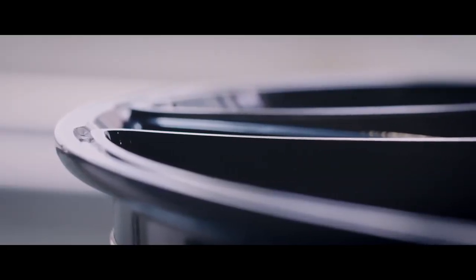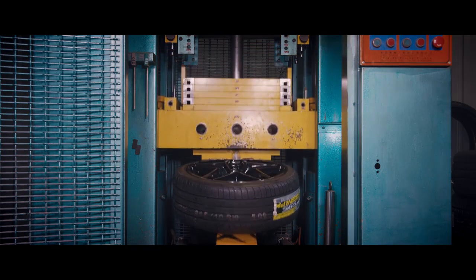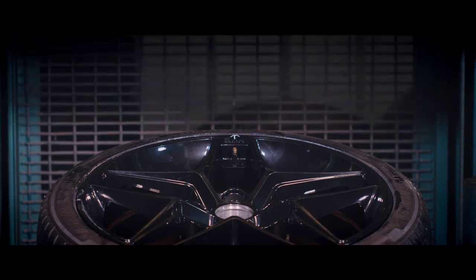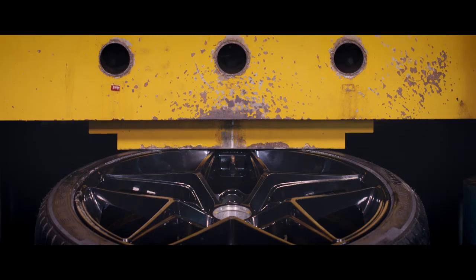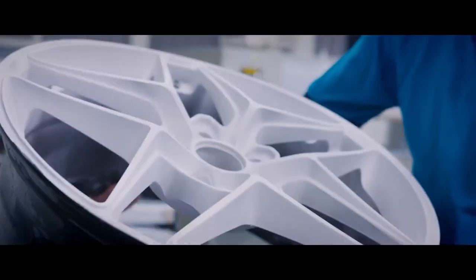The cornering test simulates a high-performance vehicle in a cornering situation pulling high lateral Gs. The impact test simulates potholes or other abrupt impacts the wheel may encounter. To meet the requirements, the wheel will deform after impact but will not lose air. This is so the vehicle can come to a stop safely without tire pressure loss.